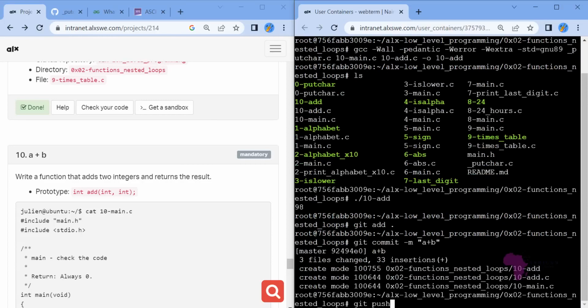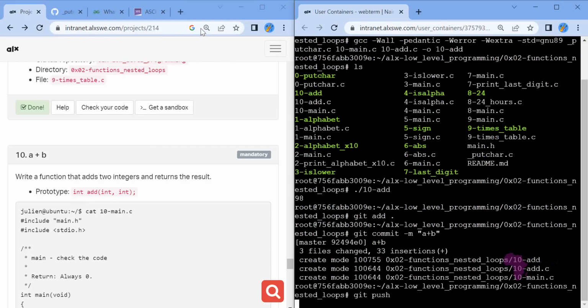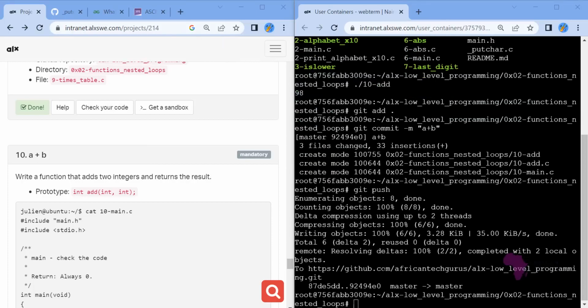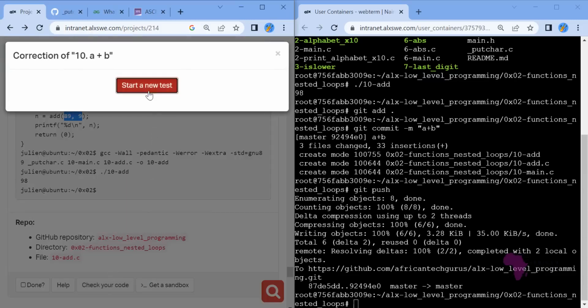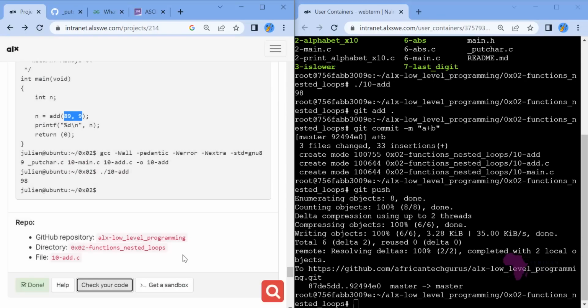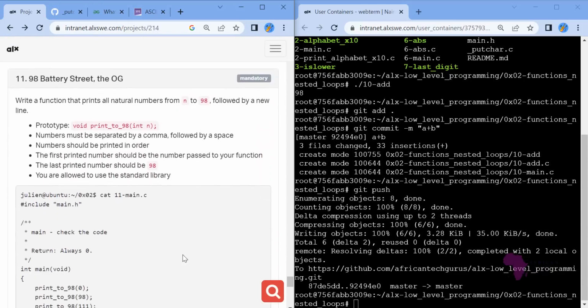Now we are pushing it to our repository. Yes, taking long. Yes, now it has pushed. Let's now check our code. Come here, check our code like this. Yes, it worked. Let's come to the last one.